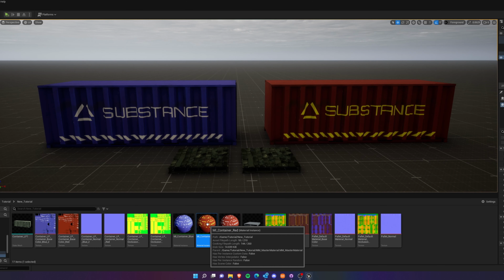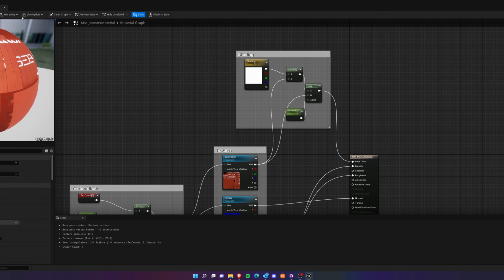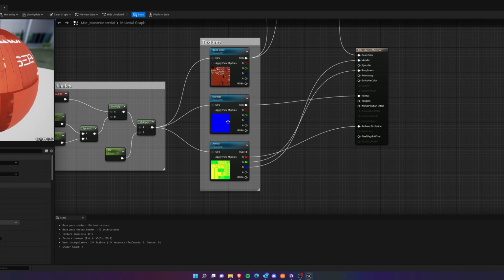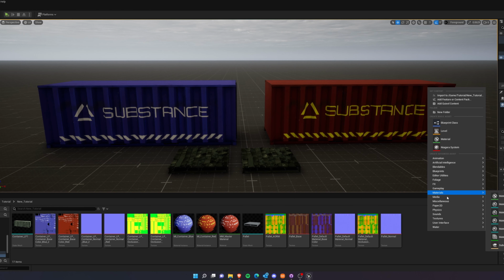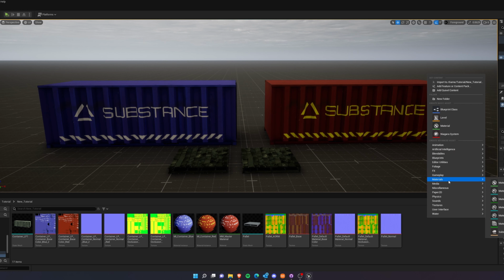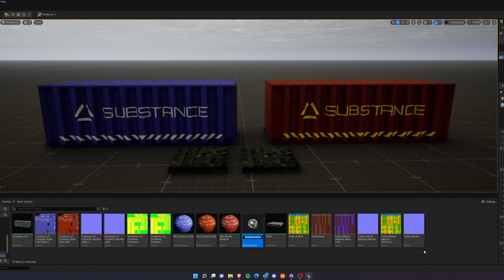So we want to do more. We're not just satisfied with that. Let's see what we can do with the normal. Now for the normal, I'm actually going to show you guys something called a material function. If you think of anything in terms of code, essentially this is you creating a function, and later we're going to call that function into our master material. You don't have to do this. You can honestly just make this in the master material, but I'm doing this just to show you guys how material functions work and how they can be applied into the rest of your blueprints.